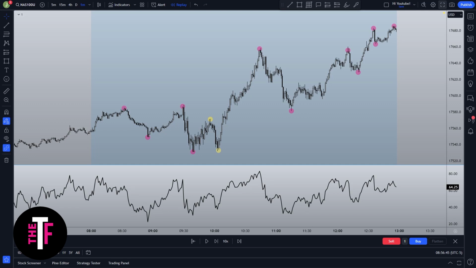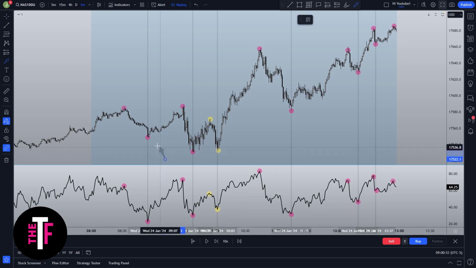A divergence occurs when price and a momentum oscillator like the RSI print consecutive highs or lows in conflicting directions. This signals a potential shift in momentum. To identify divergences, we mark up the highs and lows on price, then mark up those same highs and lows on the oscillator. It can help to draw a vertical line on your chart to properly line up price with the oscillator, and Alt plus V is a good shortcut for that.